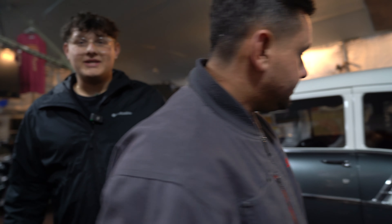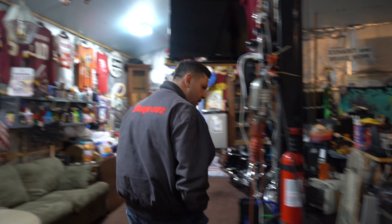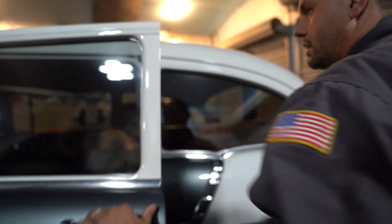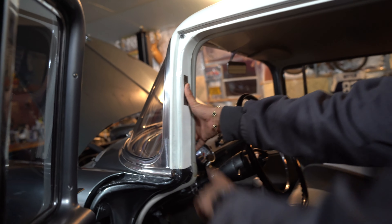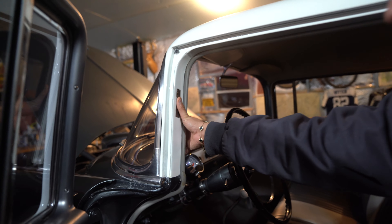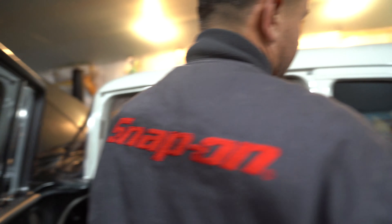That's how you know it needs nothing — when you can slightly push the door, you don't need to ram it into the door jamb. What I like about this too: the VIN plate right here, a lot of these get painted over and this one wasn't. The door jams are nice.